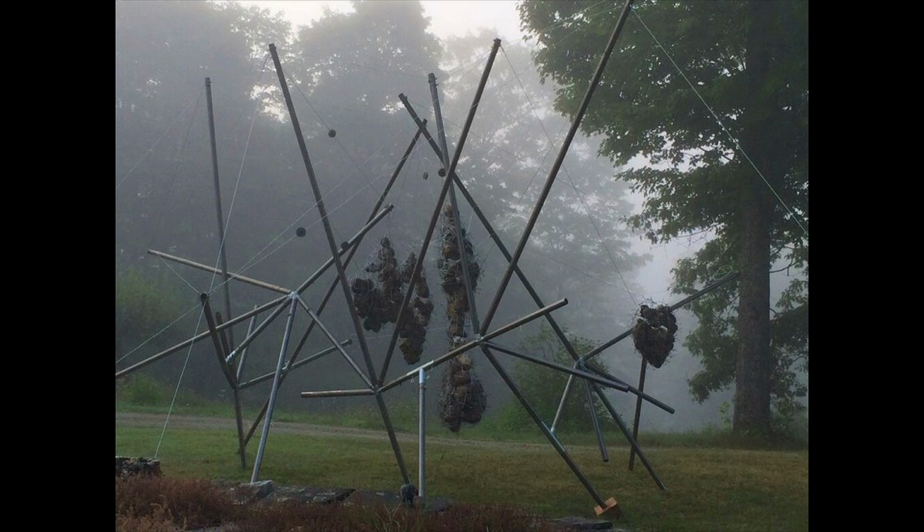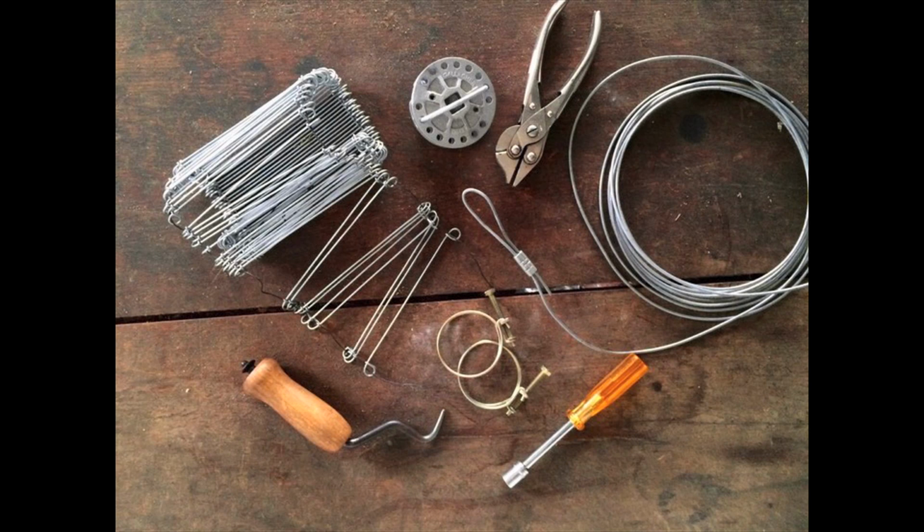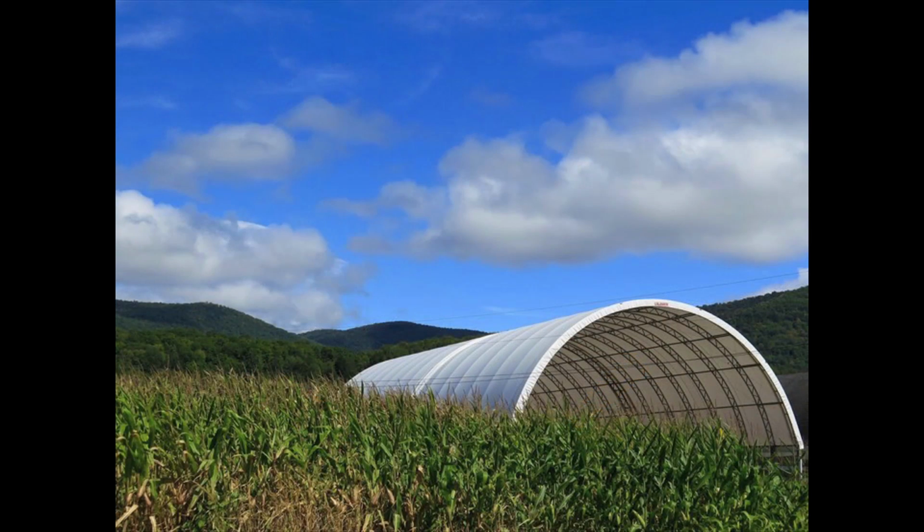Setting up Stone Clouds at the studio first gave me a chance to make sure that things weren't overstressed, and that leaving it up for a few weeks, I knew that it would hold together here for the time it's outside Pizzagalli Center. The materials I used are common in agriculture since I was partnered with the Medowee Valley. In sugaring, often bar ties are used to hold pipelines to wires. And this is the Medowee Valley with one of the temporary structures that you might see there.